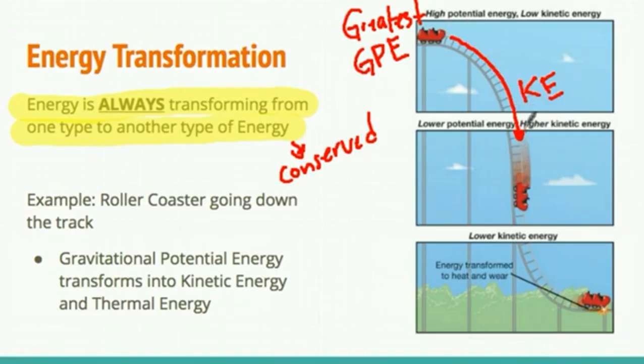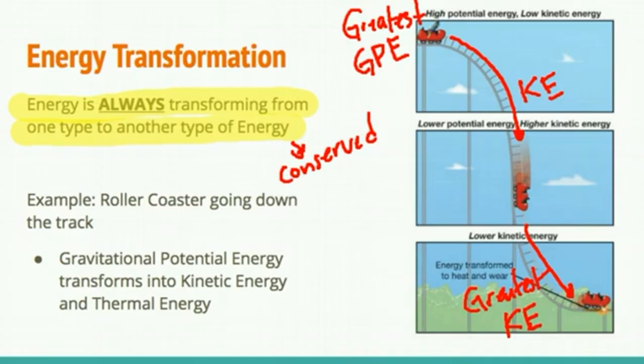And when you get a lot of movement, we learn that kinetic energy is the energy of a moving object, right? And as the roller coaster keeps going down, where is the kinetic energy the greatest? At the bottom of the hill, because it's just now picked up so much acceleration. So at the very, very bottom, you're going to have the greatest kinetic energy of this entire roller coaster. And that's kind of how energy is transformed from your potential energy.